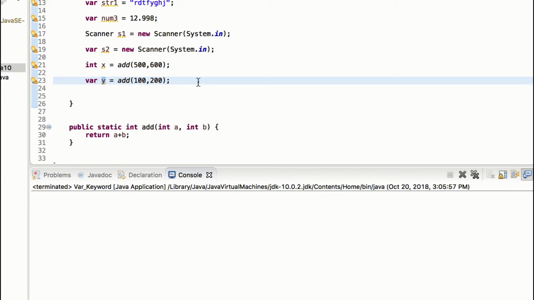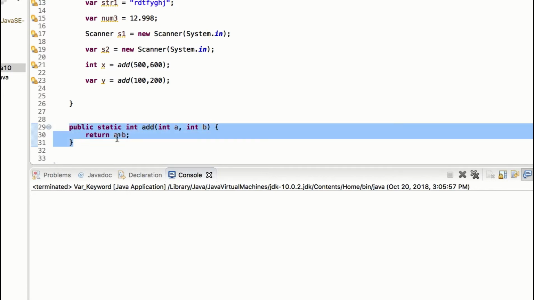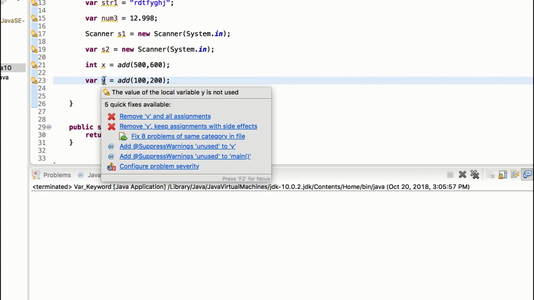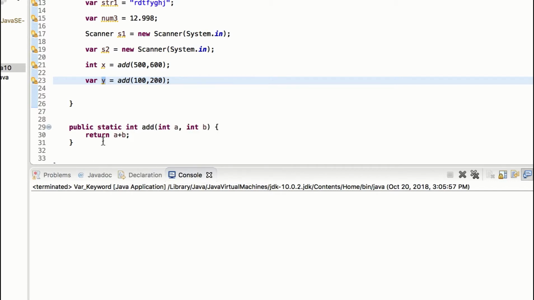Then but there is a little confusion now. When you read this particular line, you don't have any way to know the data type of y until you go to the method and see the return type. So for example, let us say this method is somewhere in other class. To know the type of y, what type of data y holds, we need to go to that particular class, see that method and see the return type, and then at that point of time you will come to know that it is an integer. So that's one of the limitations, or I would say one of the drawbacks of using var everywhere.